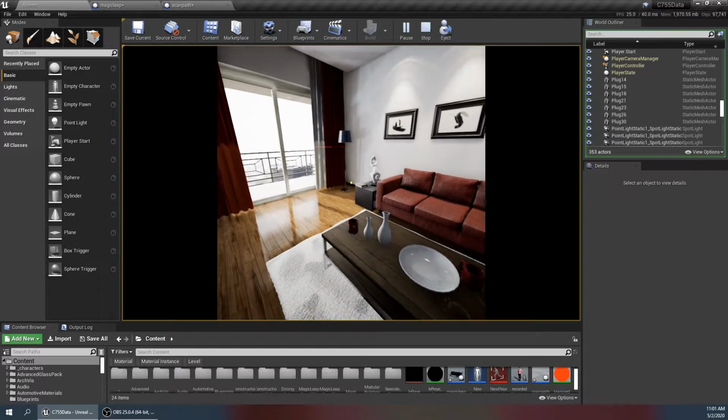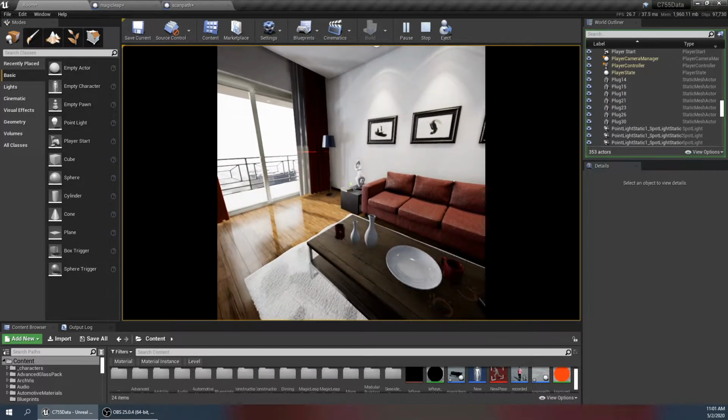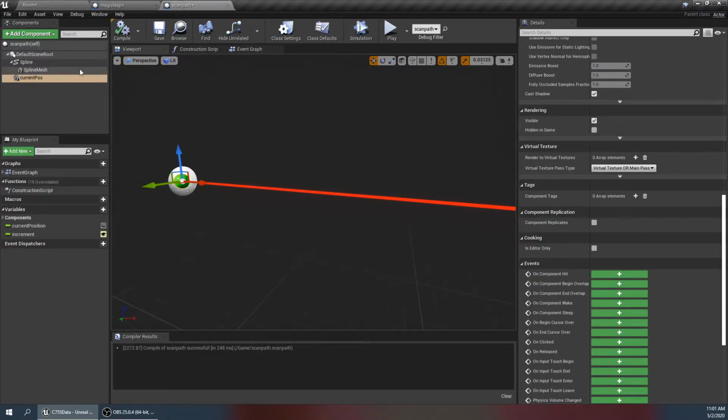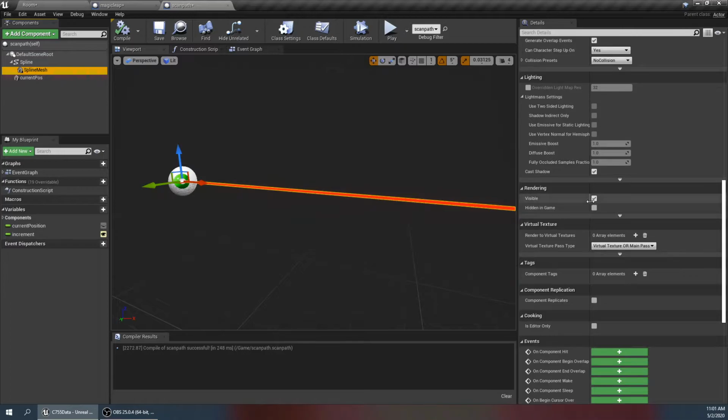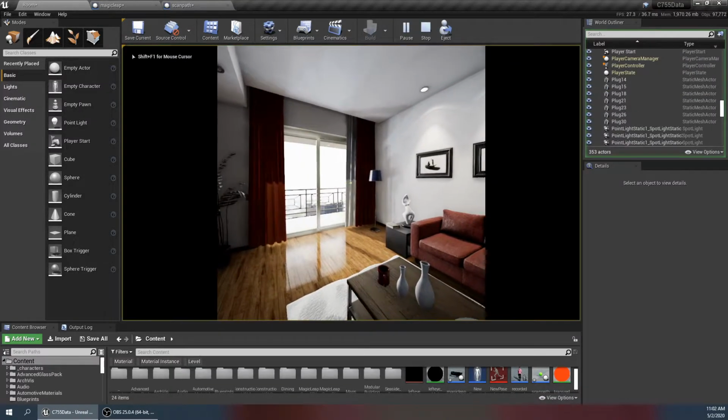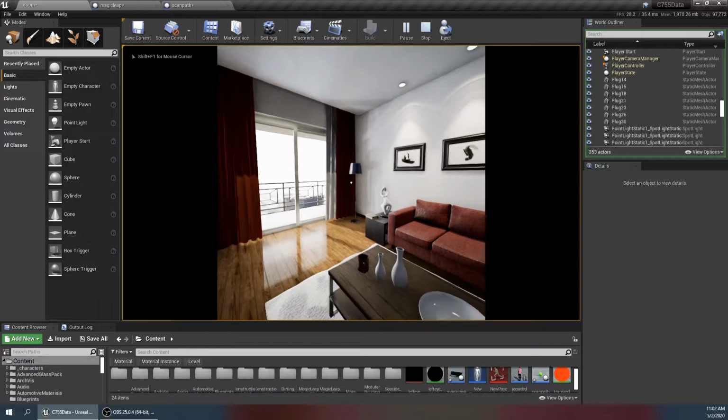I can't show the spline during runtime, so I just disabled it. Anyway, you can see the green ball following the spline, and this code is doing that.